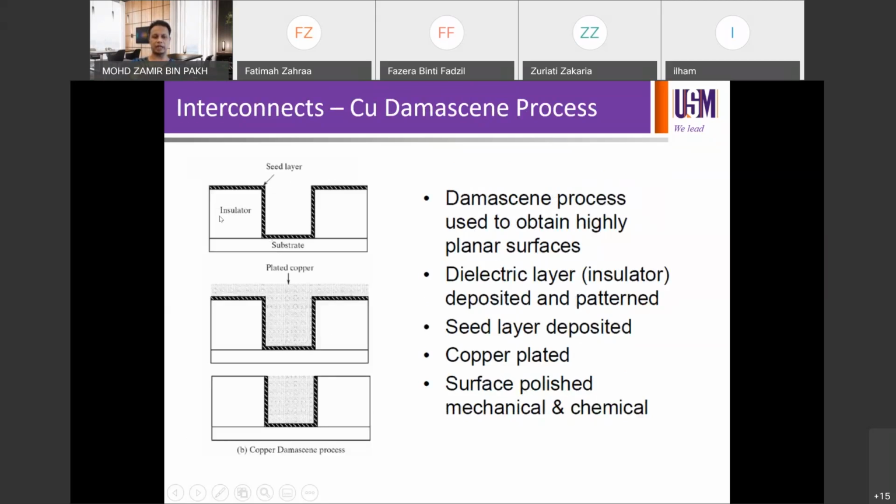It's patterned on the left and on the right-hand side of the wafer, and then your seed layer is deposited within the hole there, within the open area, and then you do the copper plating in the open areas, and then you wrap it up with the CMP process to make sure that your copper plate or your copper electrode is planarized. So that is the copper Damascene process.